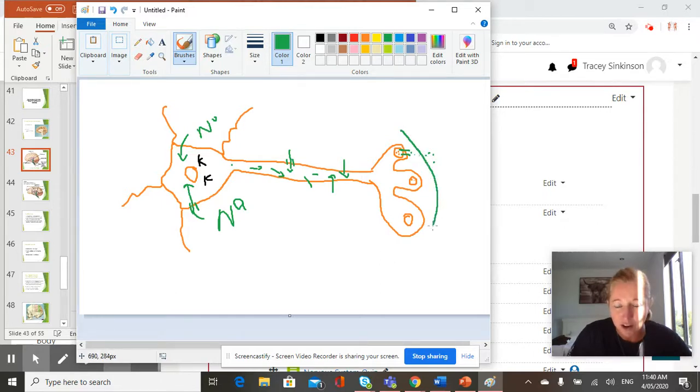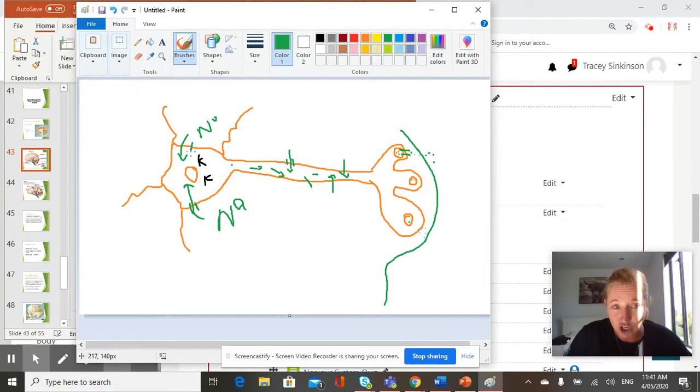Remember, the axon terminals never actually touch the next organ, whether it be a muscle, whether it be another neuron. There's always this gap, and this gap is called a synapse. So when the neuron is resting, there is potassium on the inside, sodium on the outside. When the dendrites have received a stimulus, and these dendrites could be in the peripheral nervous system, they've received a sensation, they carry a message afferently towards the cell body of the neuron.